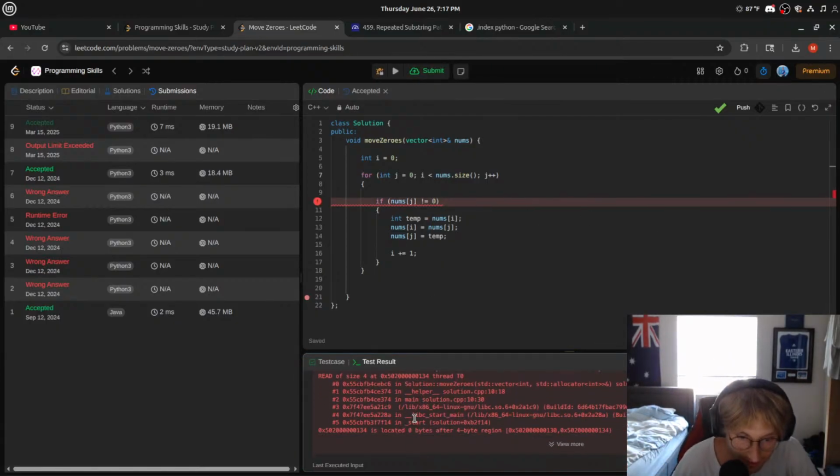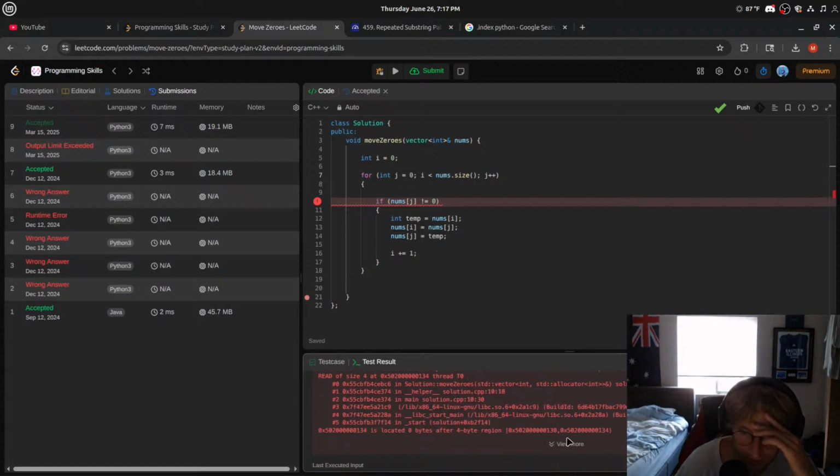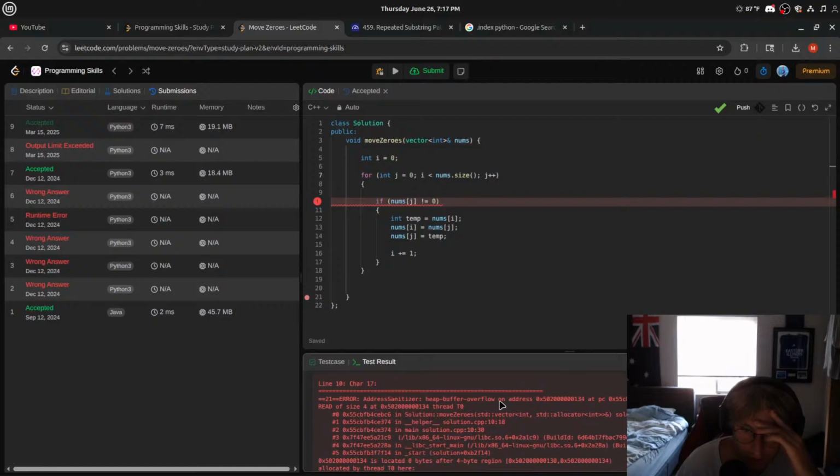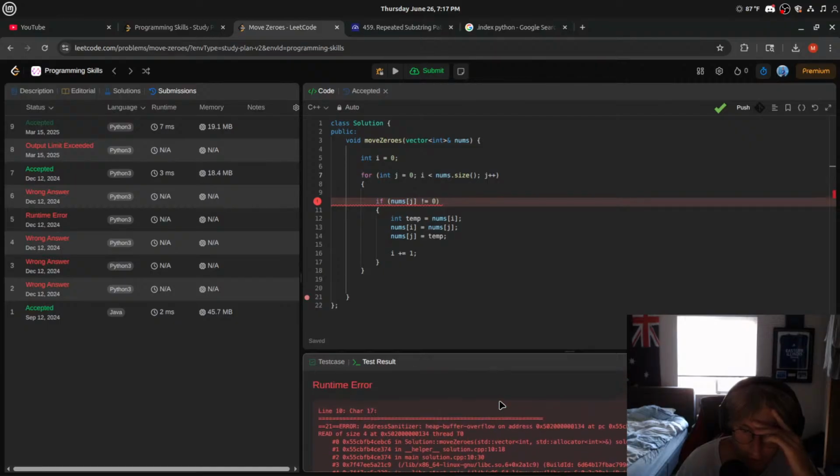Wait. What does this mean, dude? Address heap buffer overflow. Read at size 4.